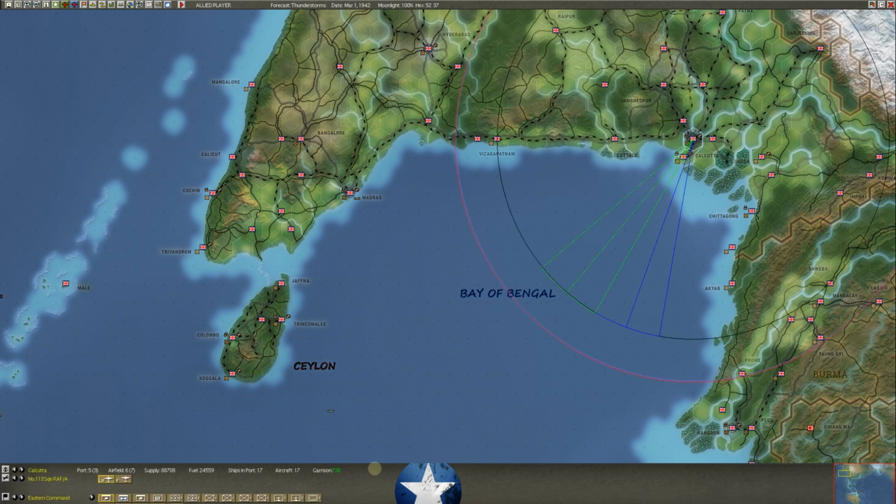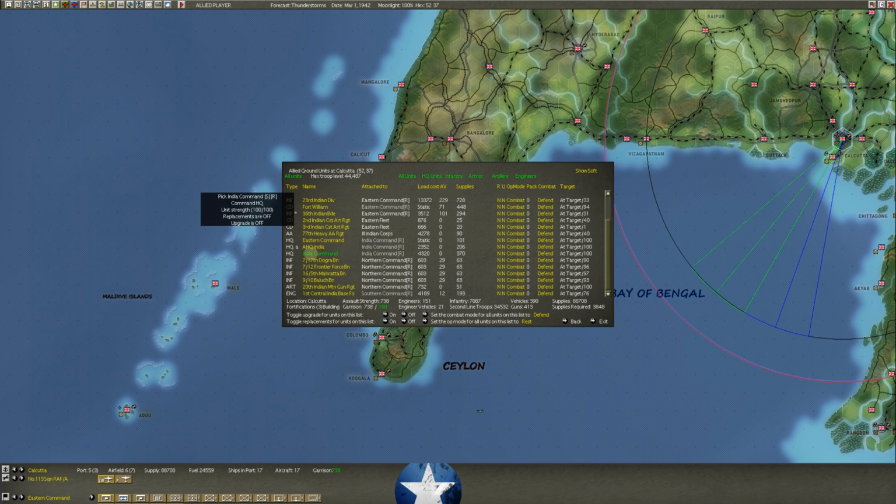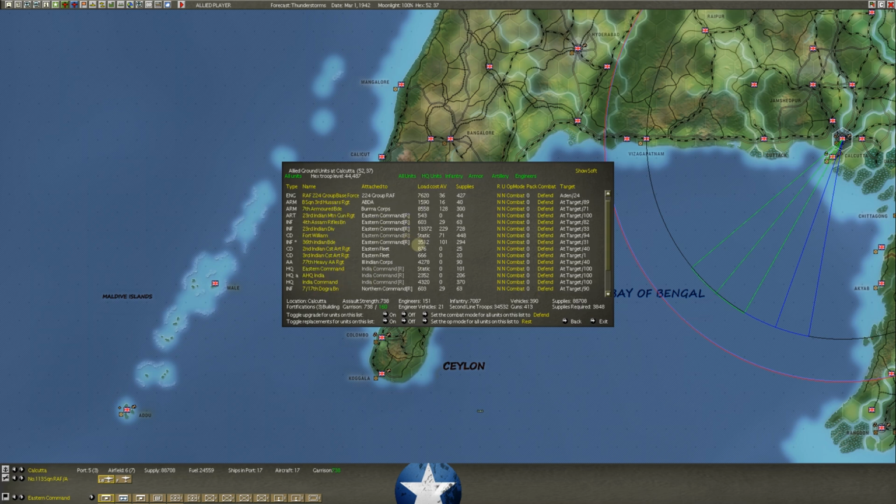Over at Calcutta, we have a garrison of 738 right now. If we look at that, most of that is going to be Eastern Command. This is actually where Eastern Command will eventually be. Right now, the overall big India command is here at Calcutta. AHQ, which is the head air command, is here as well. Oh, there it is. I just totally missed that. Eastern Command is here, and most of these things you would like hooked up to Eastern Command.